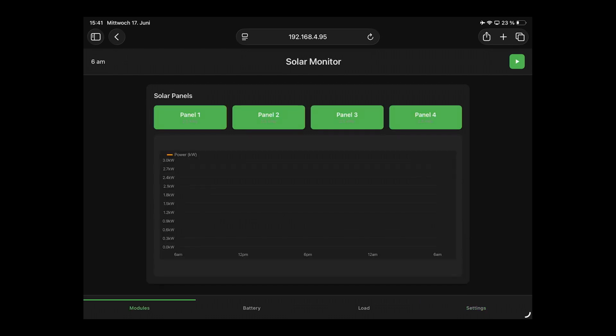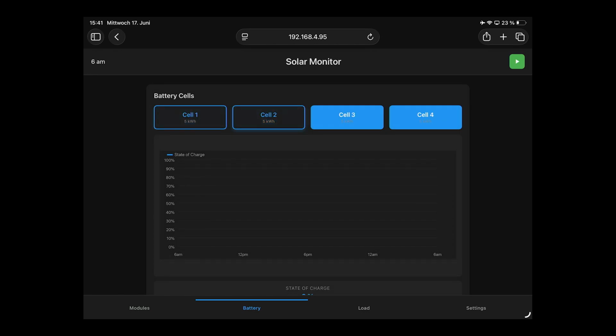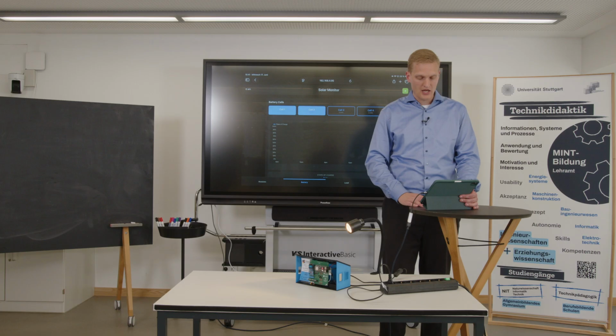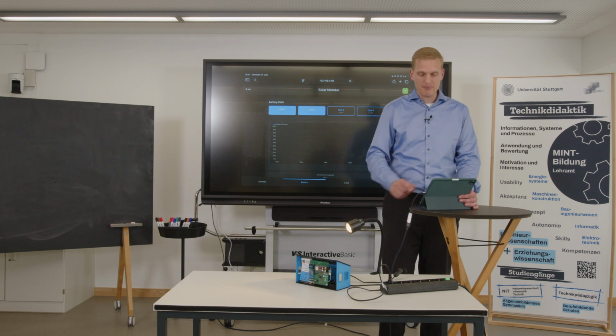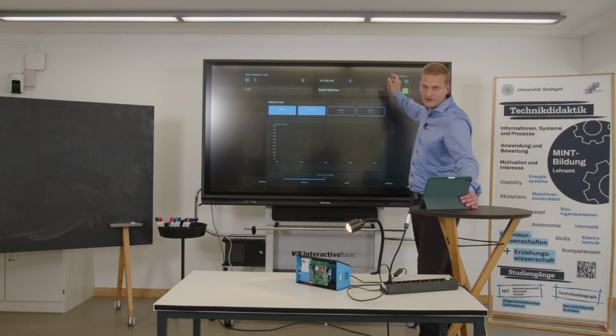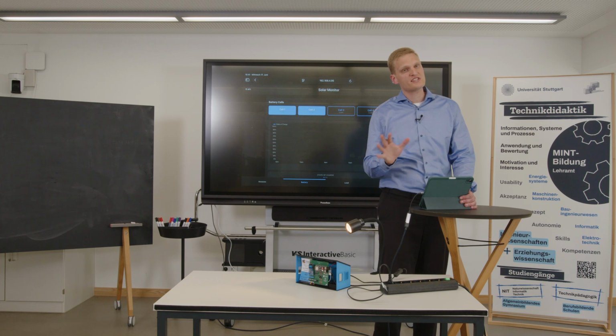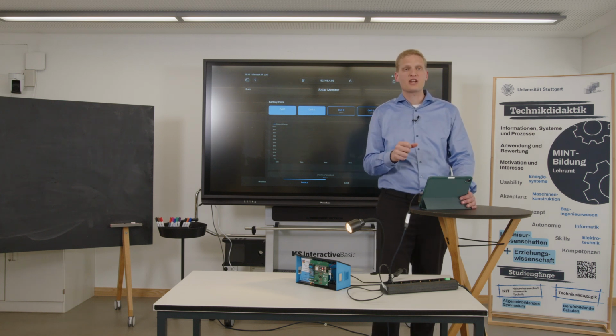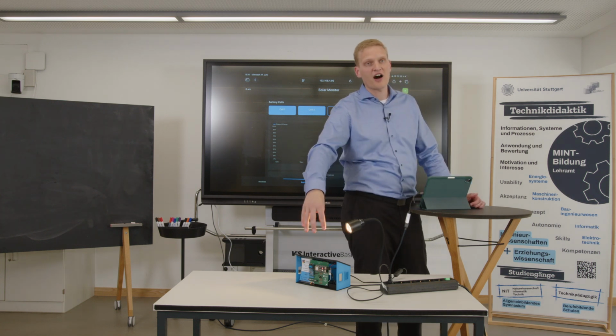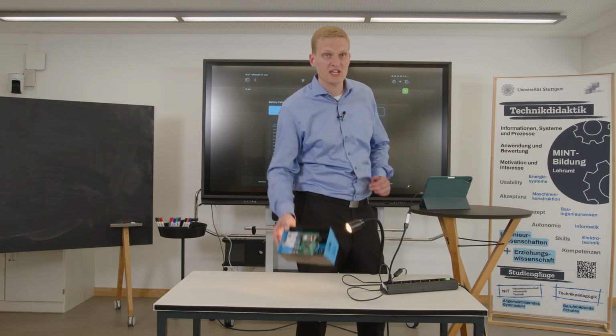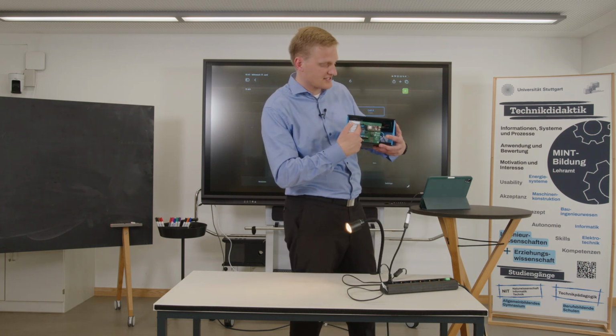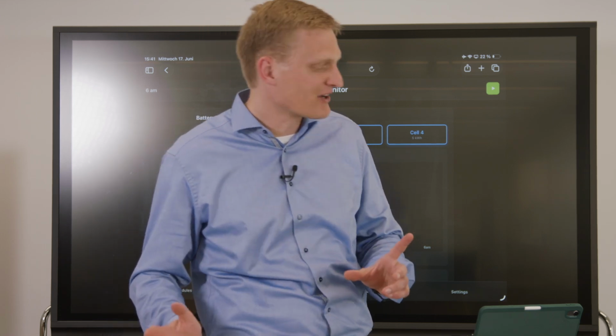So now I'm going back to the modules, and let us start with maybe 2 panels. So I switch 2 panels off. With the battery, maybe I also take 2 batteries in the basement, and then I press the start button. So now the simulation, which is kind of a mixed simulation because it is running on the hardware here, and you can also see on the small display what's happening. So it is a hardware-based simulation, so to say.